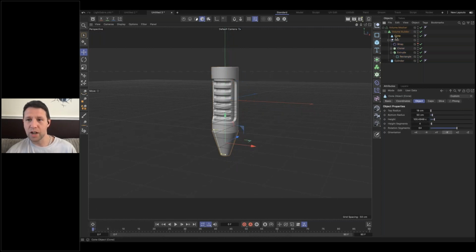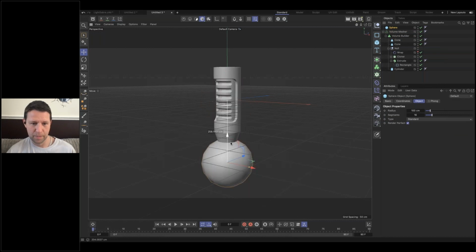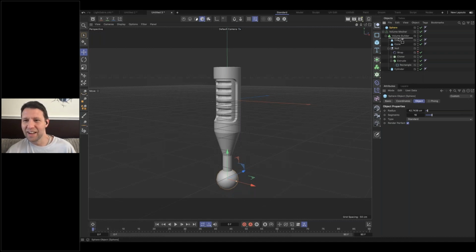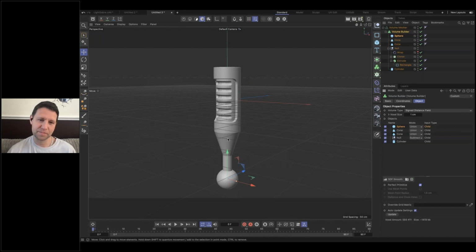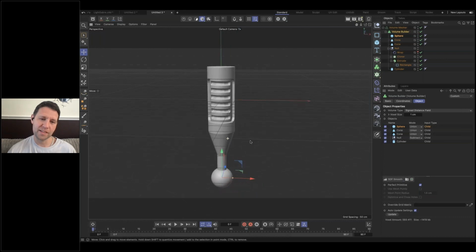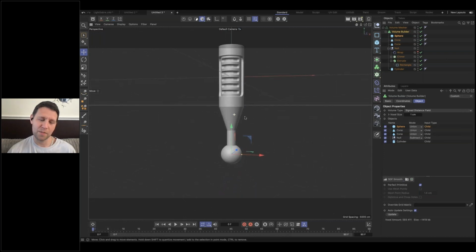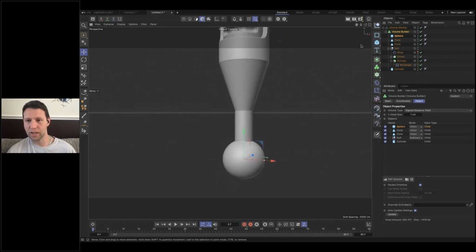Maybe. I'm going to reuse the cone because, to be honest, I'm lazy and it means that I can do that and at least one of my radius is the right size. So there we go, something like that. And this is going to look really bizarre. Ah! I think I've just made one of those massage thumper guns. I was going to say it does look like that. Yeah, that's a massage thumper gun. I'm not sure I like that. So let's see what we can do to make it a bit more interesting.